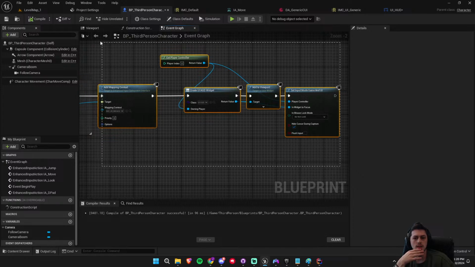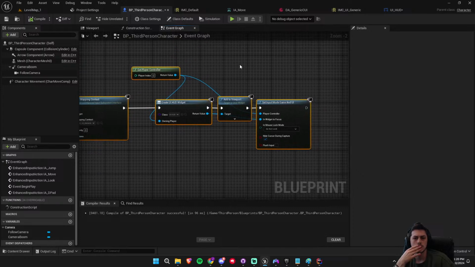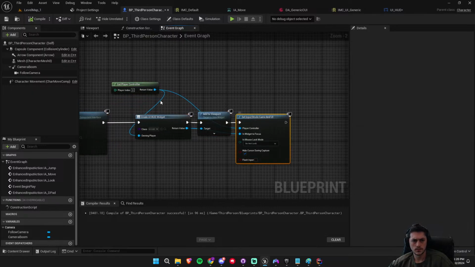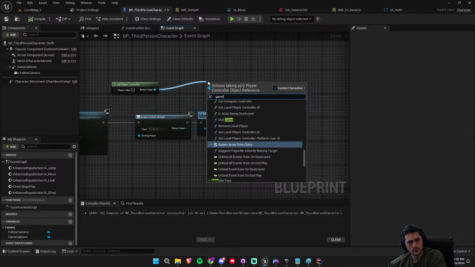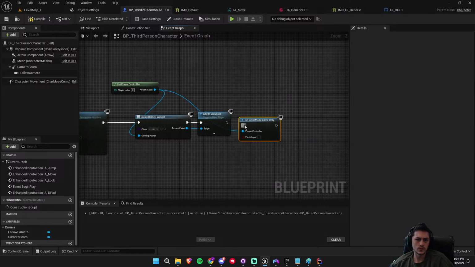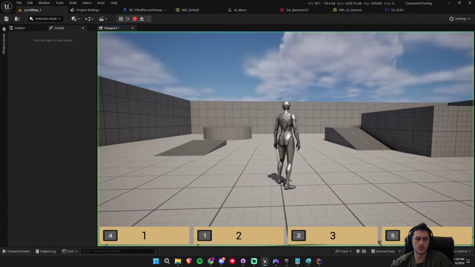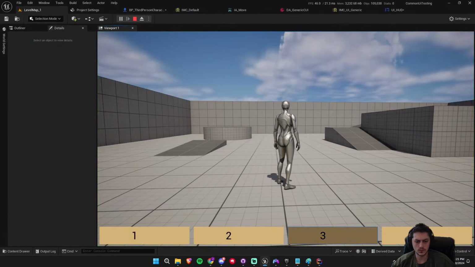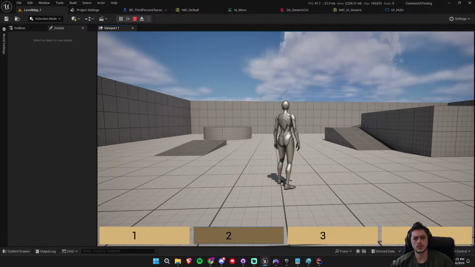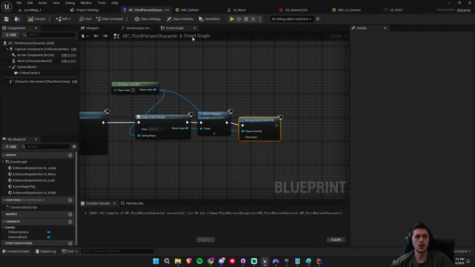Because previously, it did work. The UI is just consuming no matter what.